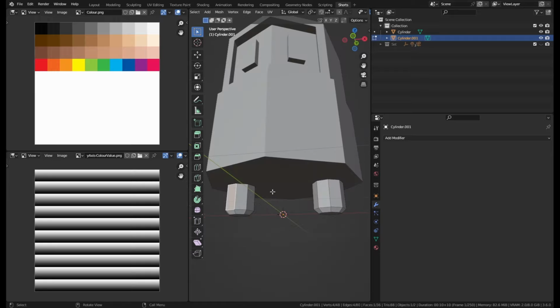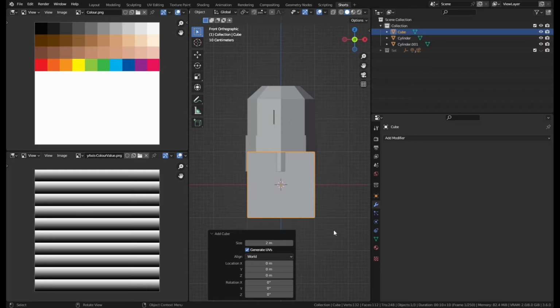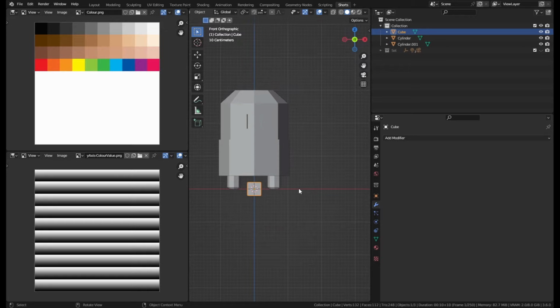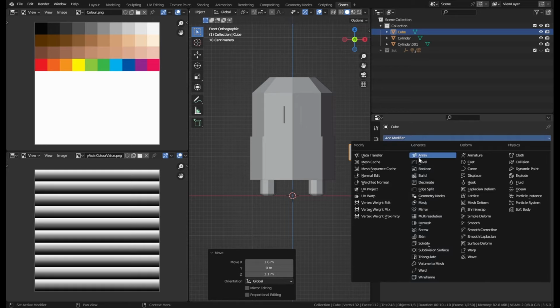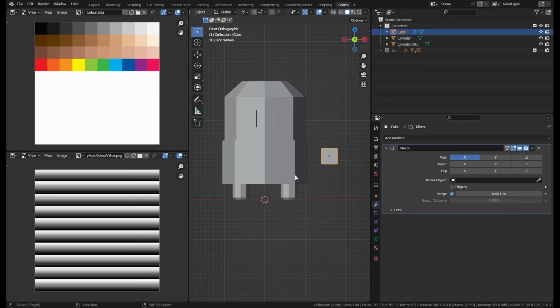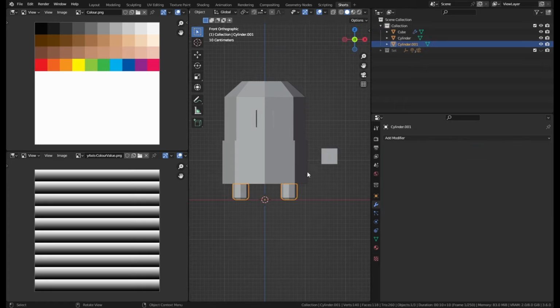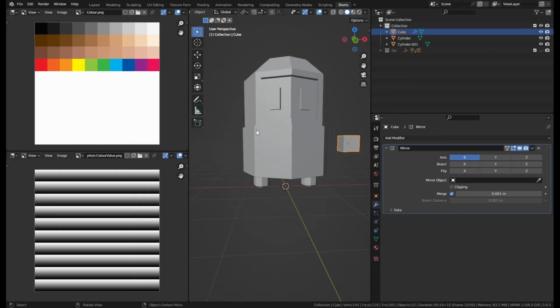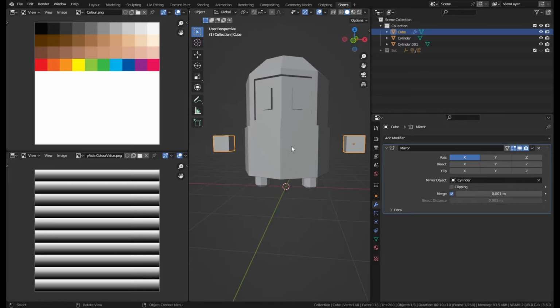So what we're going to do now is create a cube, and in edit mode I'm going to scale it down to 0.2, and this is going to be the hand. We're going to move this over here, and we're going to apply a mirror modifier again to this. If we apply the mirror modifier in the same way that these legs didn't show anything obvious, it's happening with the cube. What we want to do is mirror this across here, and we can click on this eyedropper under the mirror object section and then click on the cylinder, and then that will use this origin point to mirror it as opposed to this origin point.